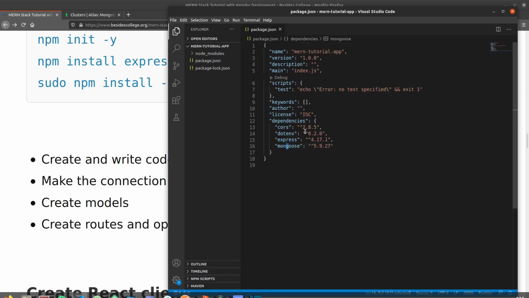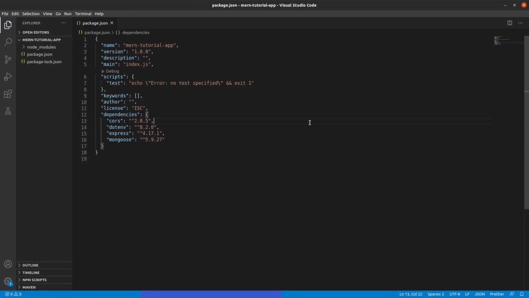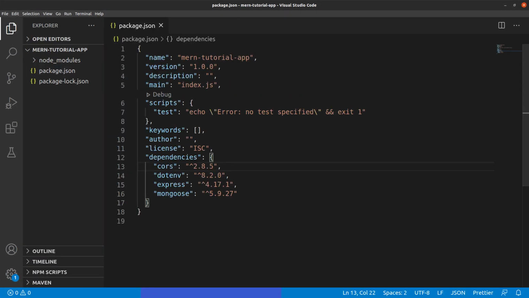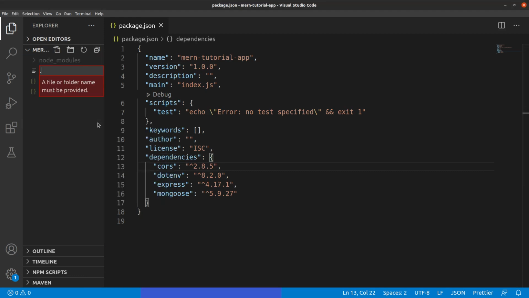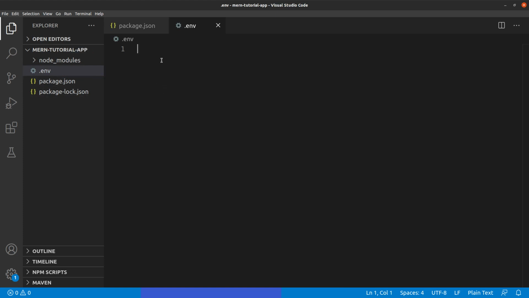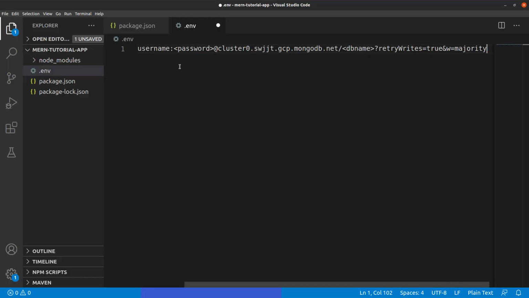So just open your VS Code, and in the project root directory we are already in. I want you to go ahead and create a .env file first. This will help us with storing our database details. I hope you have your database string handy, and remember your password. Just copy this thing and paste it into this file.